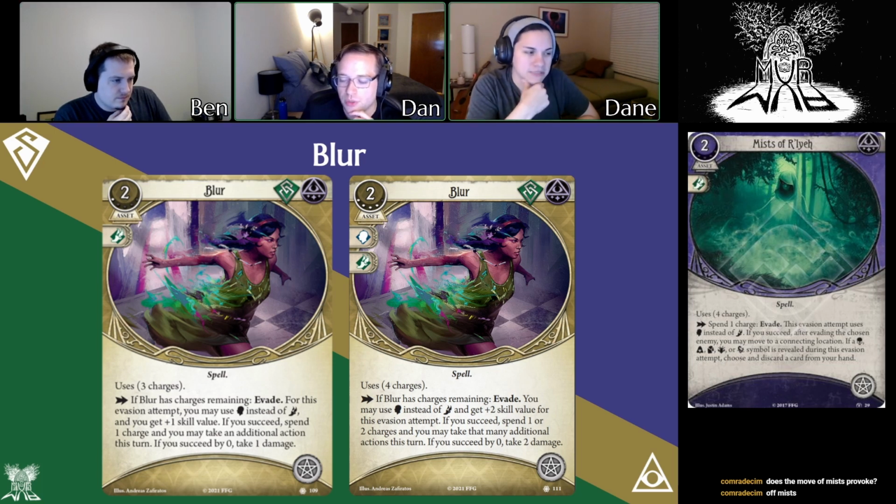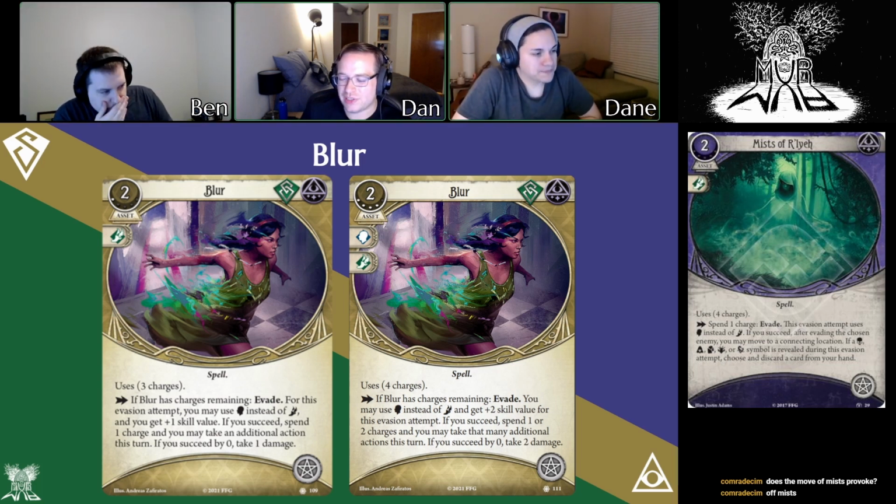I feel like, unless you're doing one of Dane's weird thick of it rabbit hole decks, you're probably going to start with level zero Mist in your deck anyway. And then are you going to spend an XP to upgrade from level zero Mist to this? I don't know. I don't think I'd be excited to do that. But like I said, I'm sure there are some decks where you can make a good case for it.